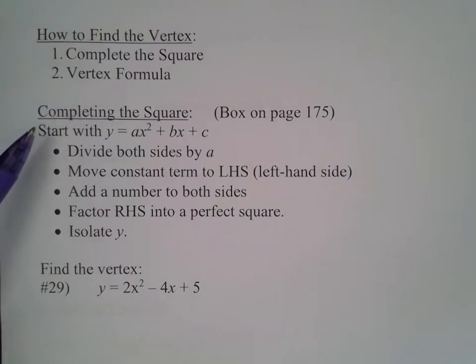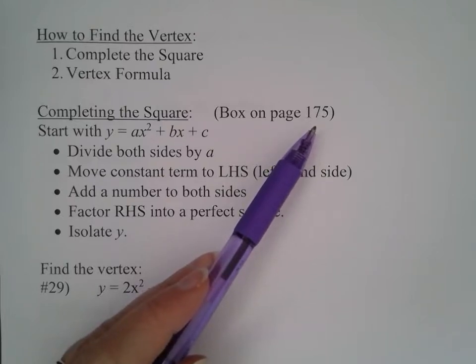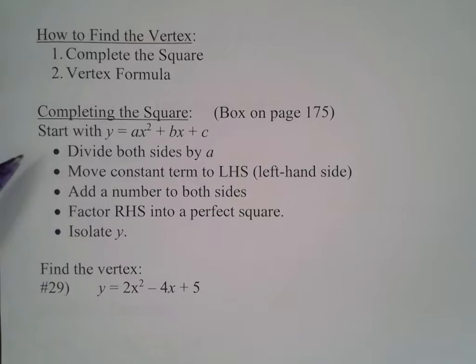Let's start out with the completing the square. This is described in your book on page 175, so please, if you need more information, definitely look in this section of the chapter. Okay, I'm going to summarize what's there. In this scenario, if we're doing completing the square, we're starting with the general form, which is this ax squared plus bx plus c. And we're going to convert it to the vertex form so that we can identify the vertex. So to do that conversion, we need to do that factoring, and that's where the completing the square comes in.